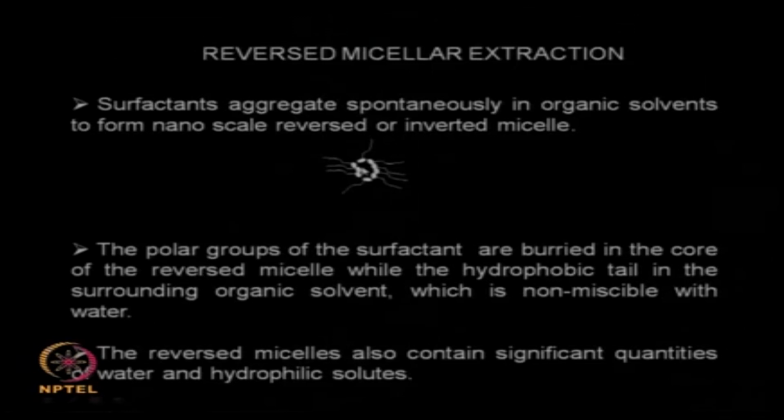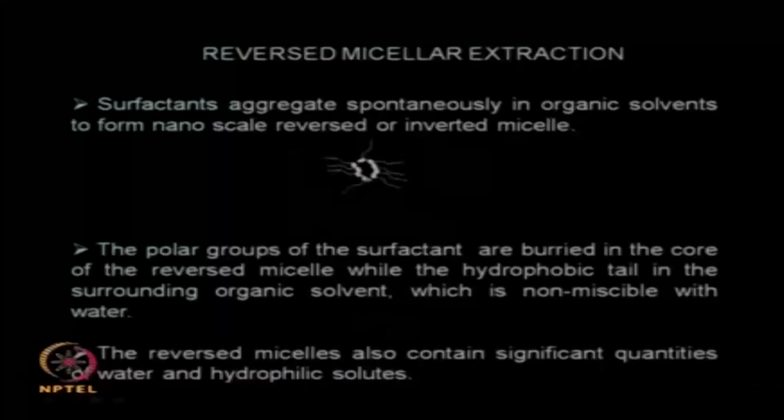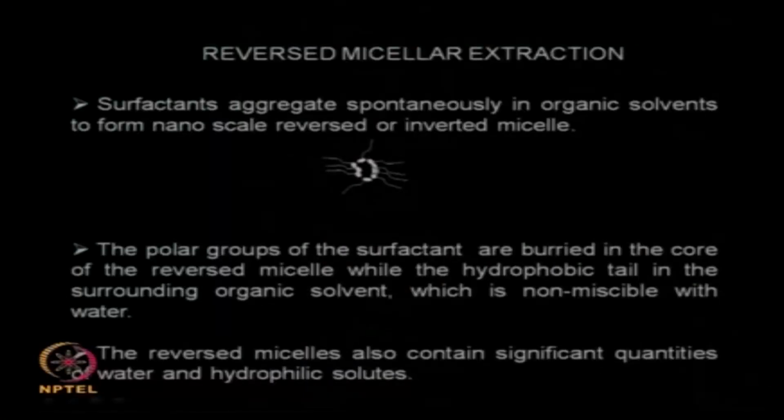So the inside region is like a small cage which is highly hydrophilic, that means there will be water inside, and if there are any water soluble solutes, proteins, all of them will be inside because it is a hydrophilic region inside, and outside is hydrophobic. That is why this is called a reverse micelle. Here the polar head groups are buried inside, whereas the hydrocarbon chains are outside in the solvent layer. So this is what is called a reverse micelle.